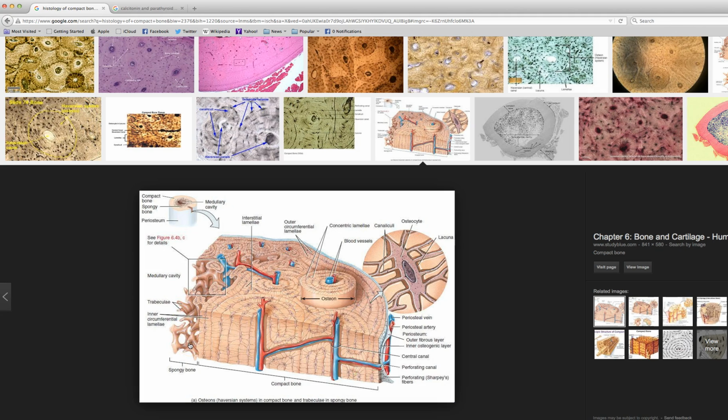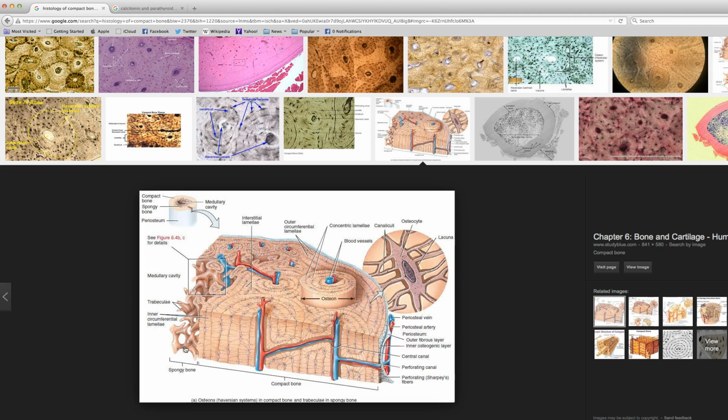The spaces are filled with red bone marrow that produces blood cells, and yellow marrow in other bones. Areas of spongy bone are usually going to be in the epiphyses and the metaphyses. There's also a very narrow portion that lies underneath in the diaphyses as well. A lot of words early in the morning for me.